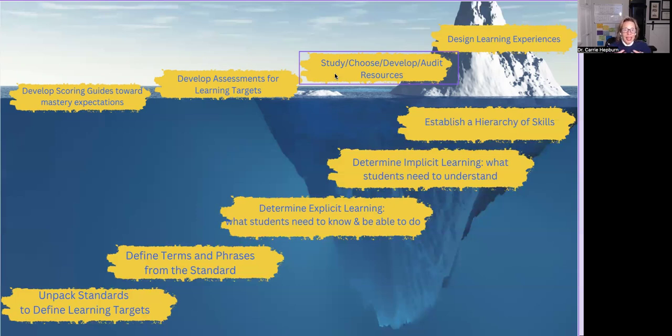So we as leaders have to take that time to go through and audit our resources. Some of them we can keep, and some we're going to need to fill in the gaps. It doesn't mean don't purchase them, but you need to have a clear plan. So we use all this information again, selecting materials that truly support the standards and help our teachers and students have what they need to be successful.